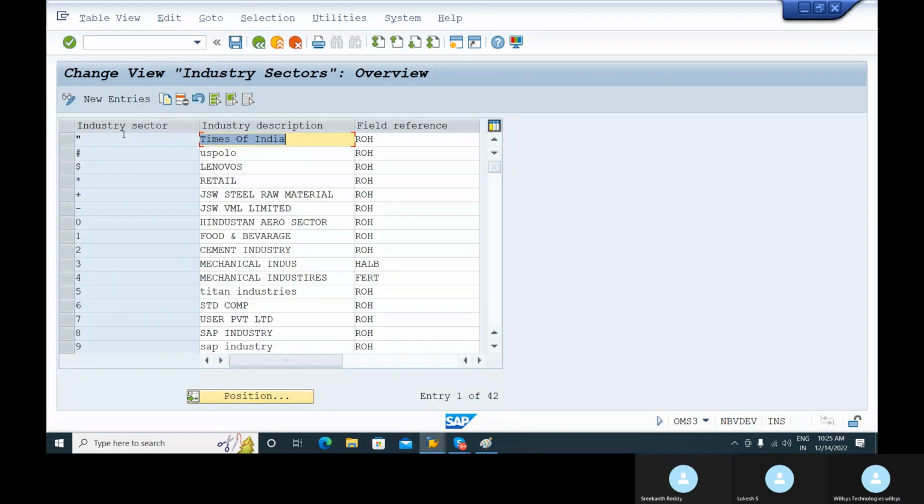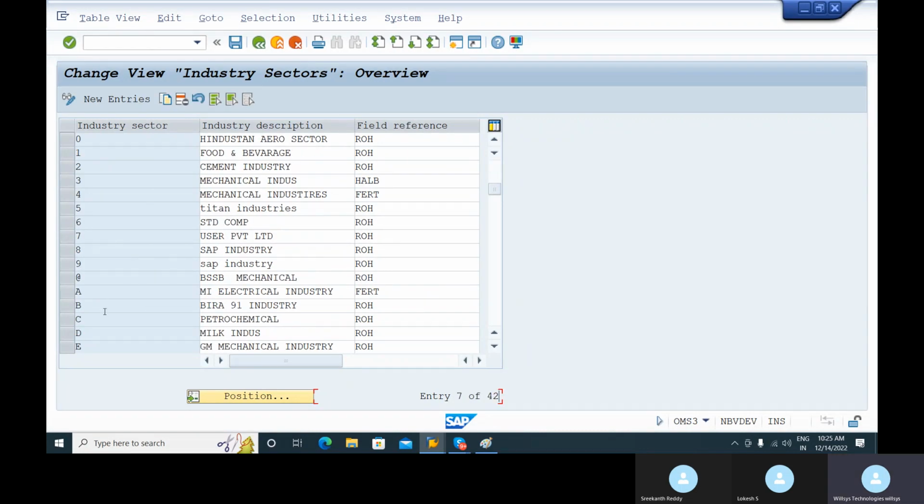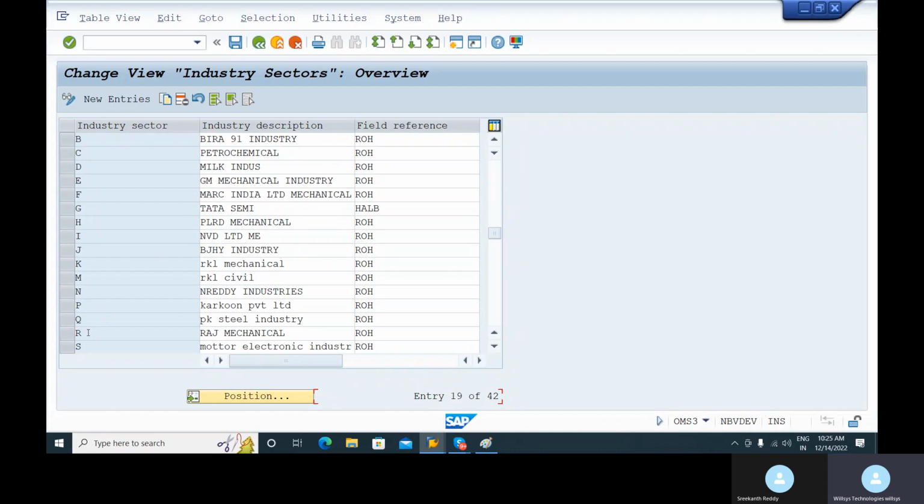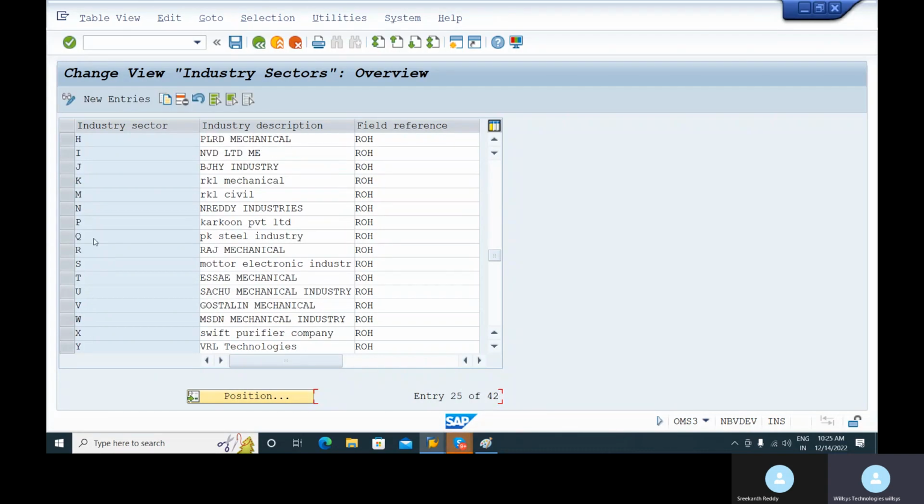So how many industry sectors do we have here? 42 industry sectors. They have already created so many industry sector names: 1, 2, 3, 4, 5, 6, 7, 8, 9, A, B, C, D, E, F, G, H, I, J, K, L. L is not there.